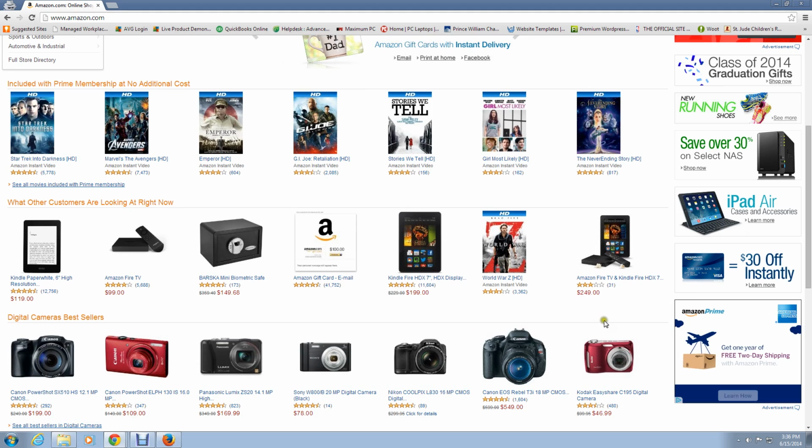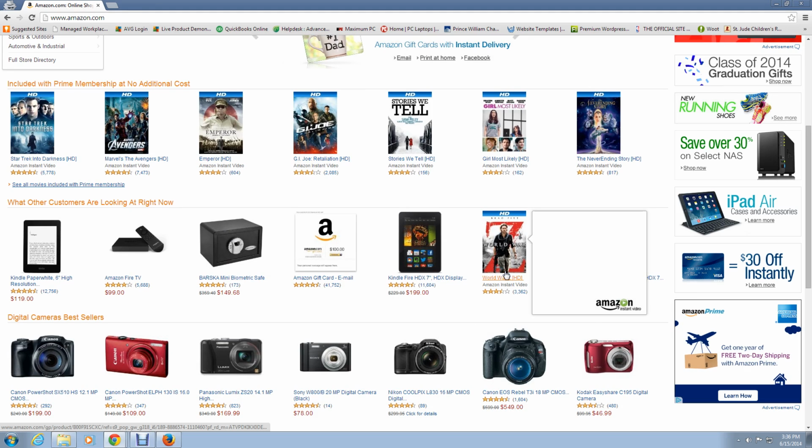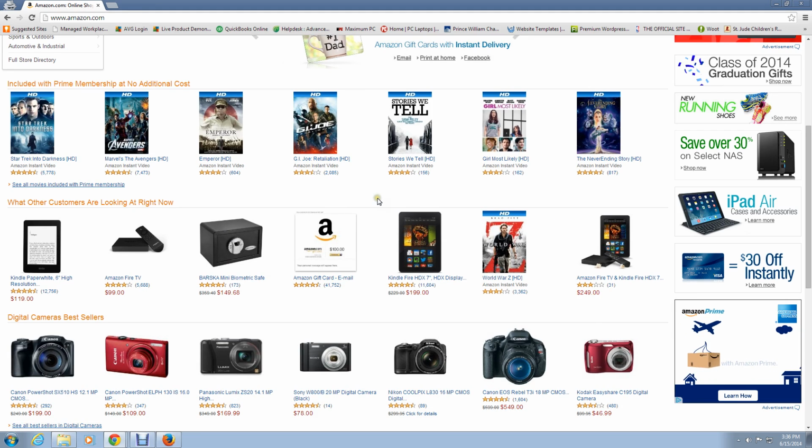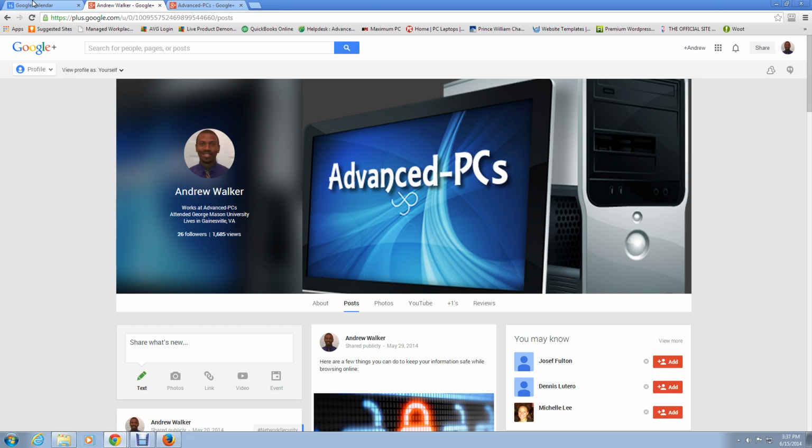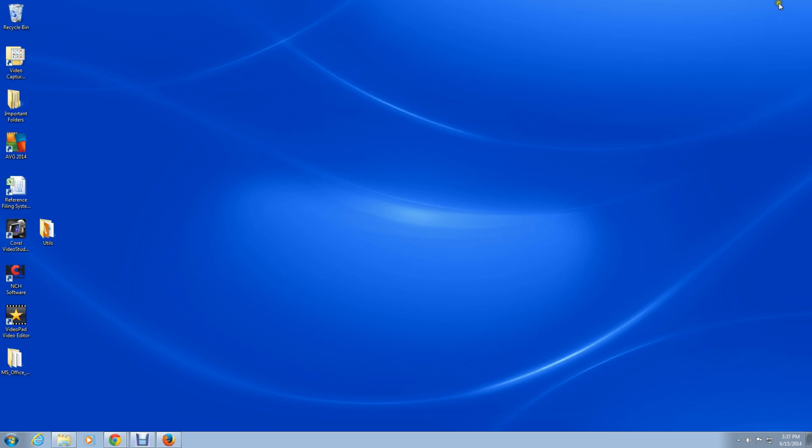Once you're done browsing, it's presented just like a normal website. The only thing is just that it's a little bit more secure in the sense that your information is not being tracked and you're browsing the internet anonymously. Okay, once you're done, once again, always make sure you log off. Once you log off, then you end the session, closing out the window, and you're presented back with the regular browser screen.